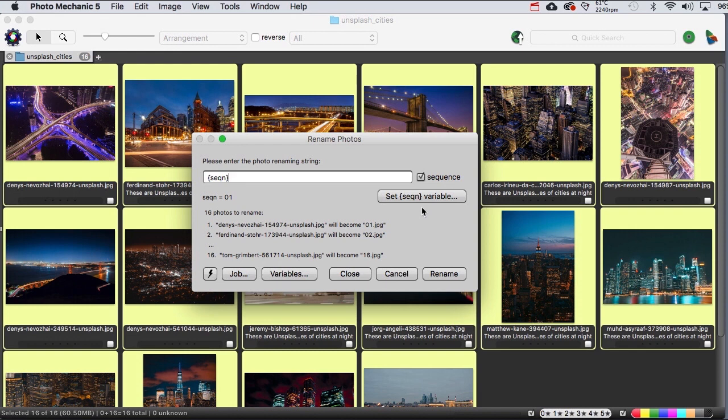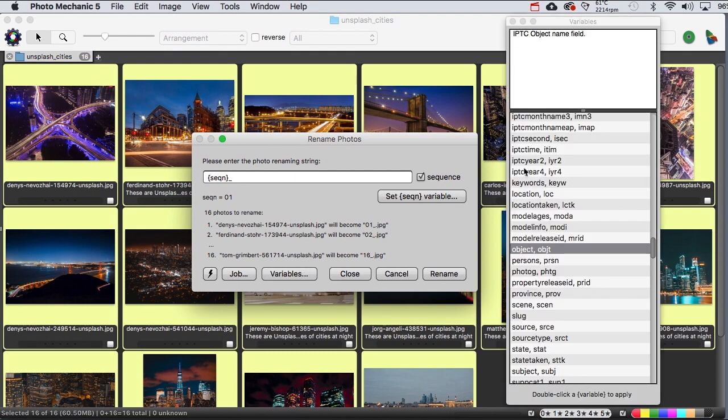But hey, we don't want to just do 01, 02. We need to know what these photos are. And these are Unsplash photos, and there's actually metadata in the file names. File names, in a way, are indeed metadata. Thus, this topic is actually on topic for this channel. So let's see if we can preserve these original Unsplash file names in our resulting file names. So let's put an underscore right there.